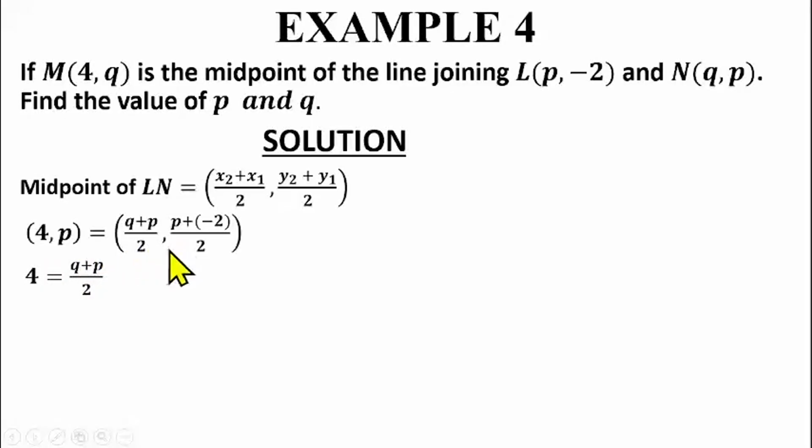So what can we deduce from there? We can deduce that we are having a coordinate here, because we cannot have p plus q together. So you're having p minus 2 also, we cannot subtract them. So what do we do? A coordinate equals to a coordinate. So that means this 4 will be equal to this one here, which is representing x. So 4 is x here. This one is also x, so they will be equal. Then p is y, and this one also y here, they will be equal as well. So that will help us to get equations. So we have 4 equals to p plus q over 2.